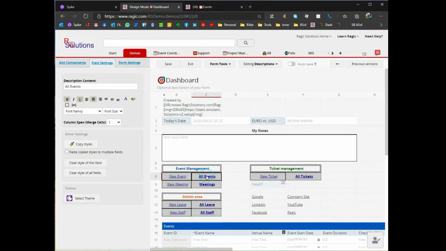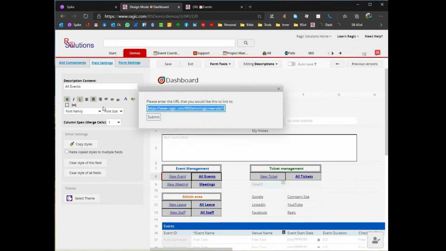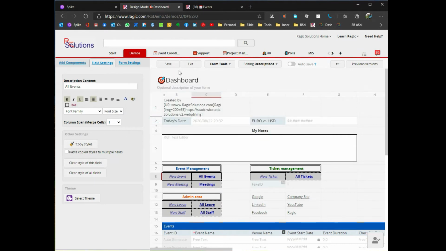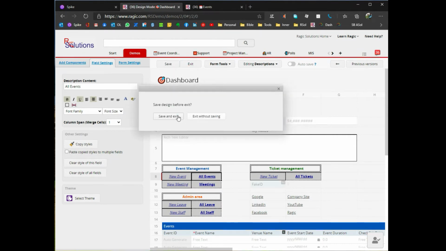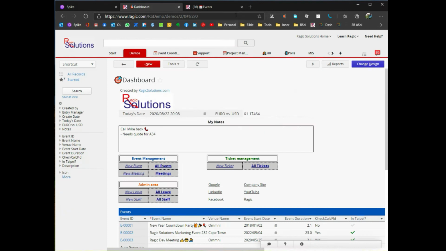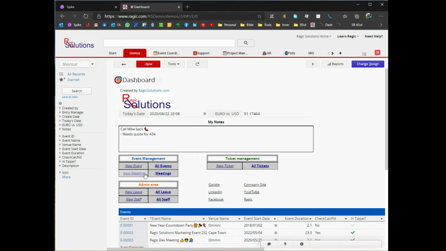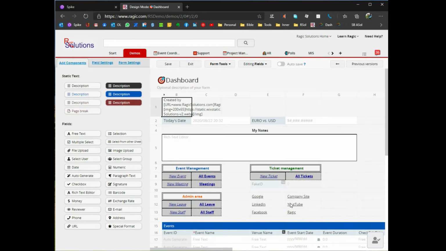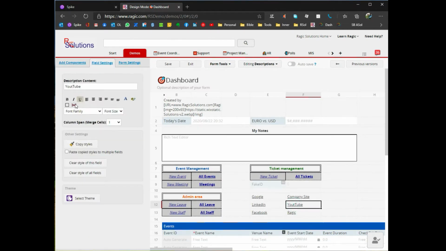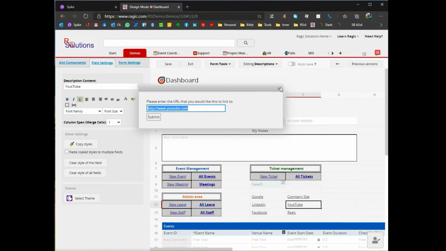So we'll change that and have a look that it works. Click on the link over here, change that URL, save it. Let's close this window and test our link. So it's very simple and very quick to create your dashboard. Create a bit of styling, group them, similar to external websites. It's just purely a link that you're adding in here.